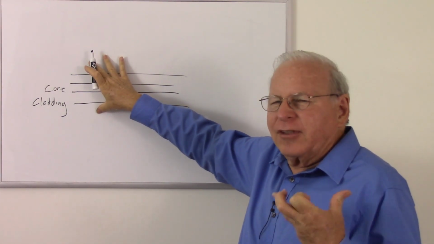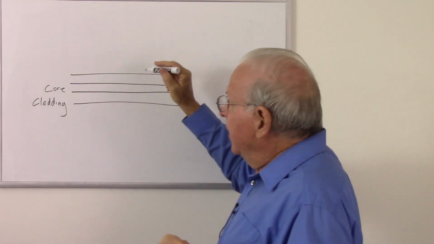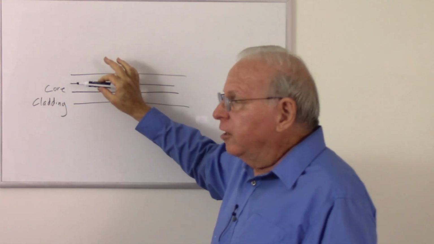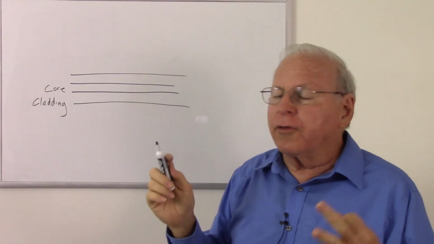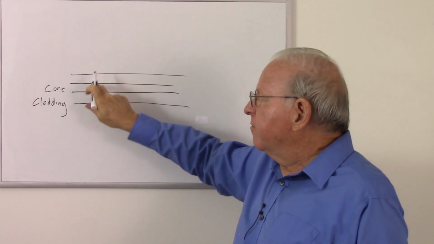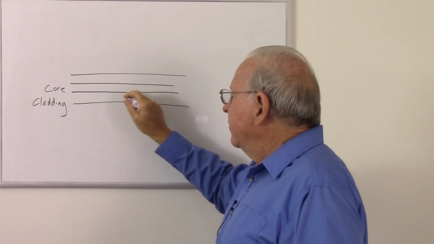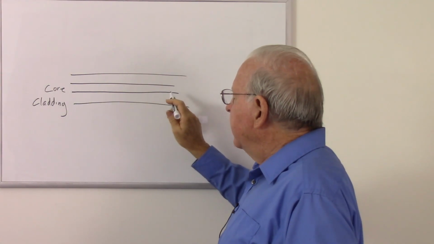Well, it does, but that's not the purpose, because we don't need that cladding. The air can act as cladding. So we have the cladding there really to protect the core and to control the properties. So we have a higher index of refraction and a lower index of refraction, and the cladding protects the core so that we have controlled propagation.